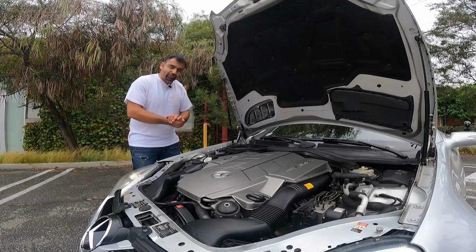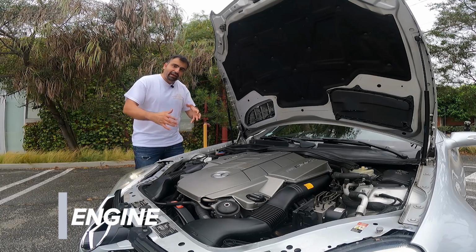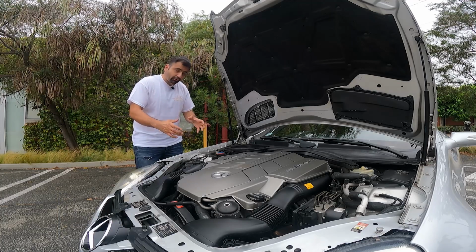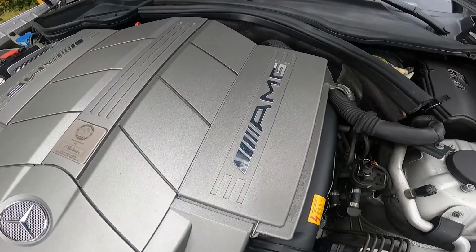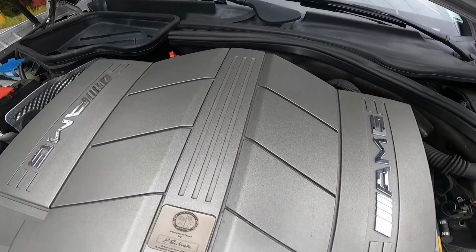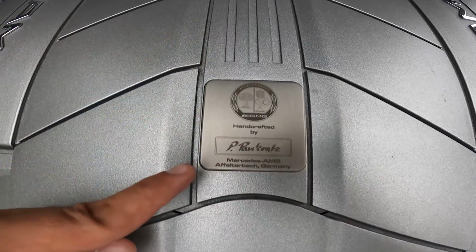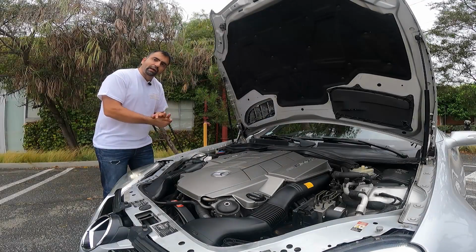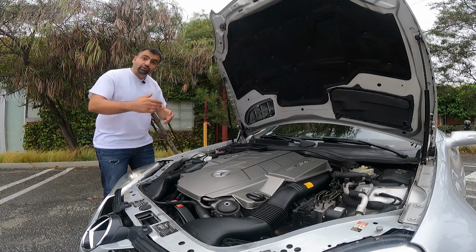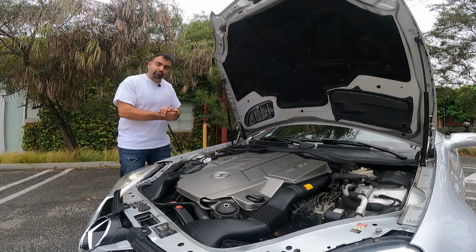All right, guys, let's talk about the engine of this car. What's so astonishing is that Mercedes and AMG engineers fitted a V8 in this small car. This car is barely bigger than a Mazda Miata, but a Mazda Miata has a 4-cylinder. This thing has a V8. This is a one-man, one-engine car. This SLK55 AMG uses the same venerable and reliable M113 engine that has been used in many cars, S55, CL55, C55, and even the E55 AMG that we recently did a review on.